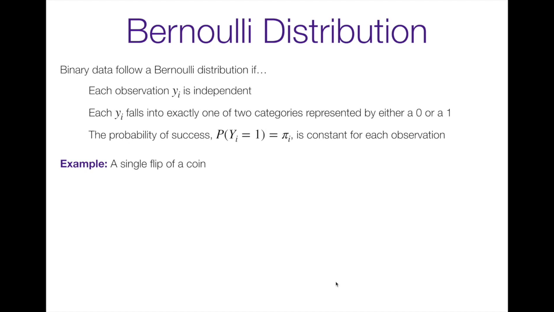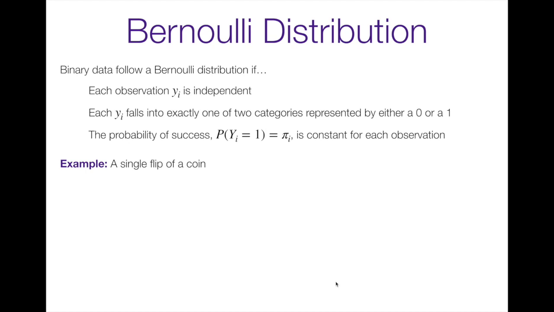And pi is not 3.14. Pi here is a Greek letter pi representing the true probability. So we said that parameters get Greek letters like mu or sigma. This is a parameter pi. So that's the truth. The one that we deal with, the one that we're estimating, is p. So p sub i.